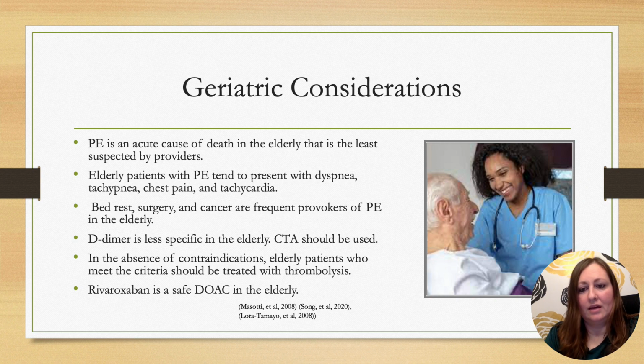The incidence of PE, as mentioned previously, increases with age. PE is not an uncommon acute cause of death in the elderly, yet it is frequently missed in diagnosis. This is usually because more common disease processes, such as COPD, CHF, and pneumonia, are assumed to be more likely. The most frequently seen symptoms of PE in the elderly are dyspnea, tachypnea, tachycardia, and chest pain. These are similar to symptoms you'd see in younger patients with PE, but they are also similar to symptoms seen with the previously mentioned disease processes.